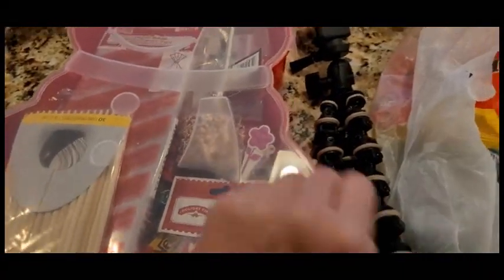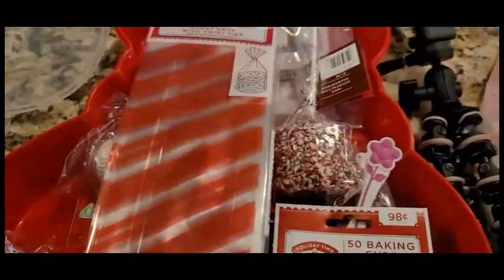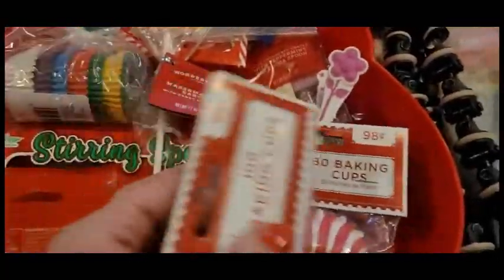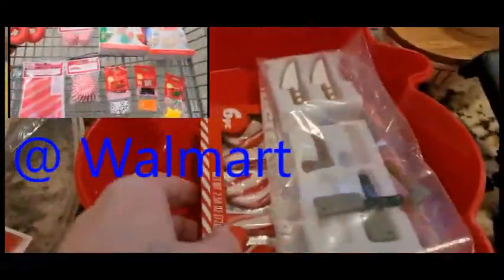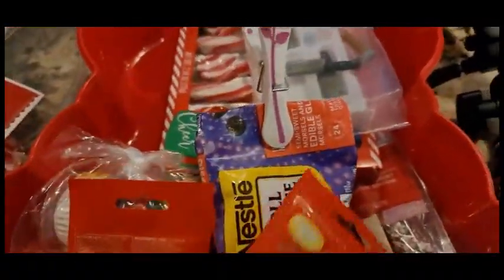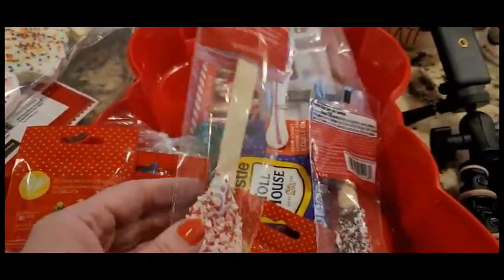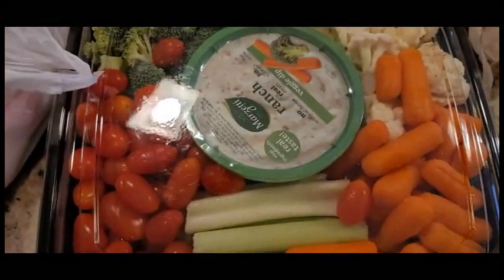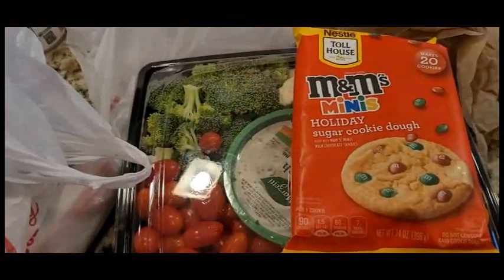First of all I have so many cool decorations and I actually put in the Santa. So we have our sticks — we're going to recreate this one. This is just a marshmallow. We have our bags, our little baking cups and we're going to try and recreate this. This is marshmallows. We have our spoons and we have all kinds of decor for the cookies. We also make some pretzels and some spoons. We're also eating very healthy today — I bought this huge tray of vegetables we're going to snack on, and we're going to use these minis.